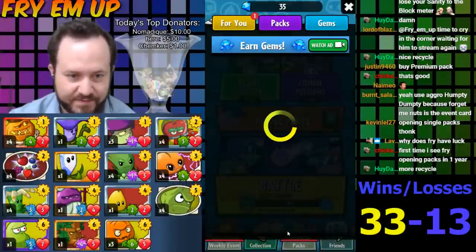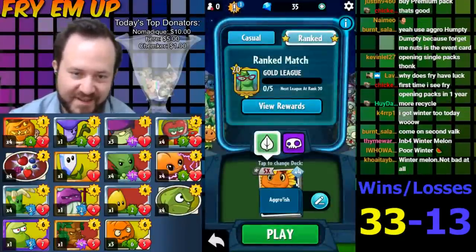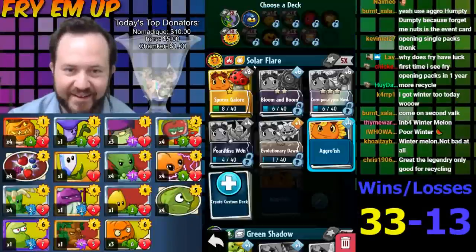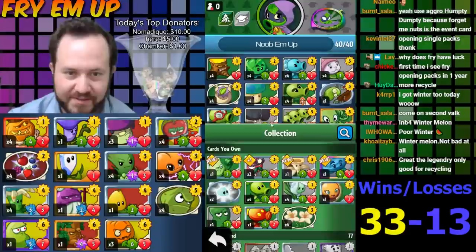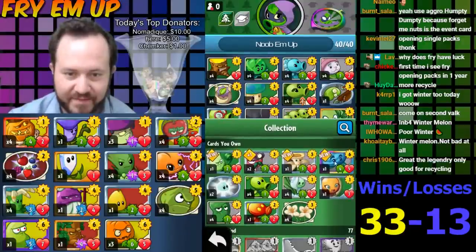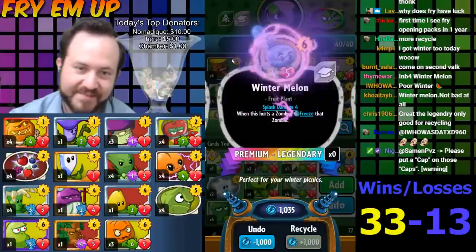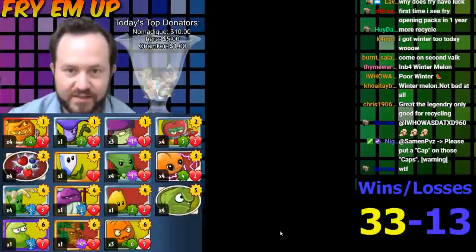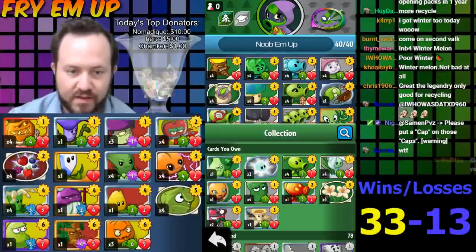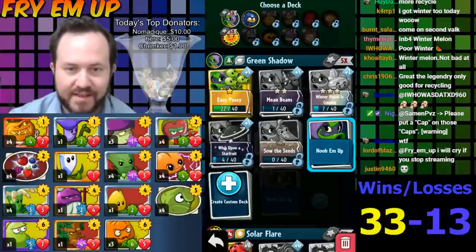Okay, this is fine. So what you do to this deck now... Got Winter Melon. We'll go to here. We'll recycle the Winter Melon. Big time. Big fat recycle. It's 1,000. Amazing. So I will go over here now. I'll do this again tomorrow, guys, don't worry.